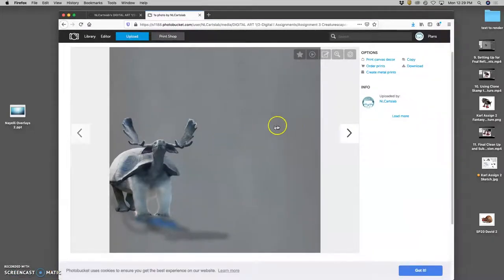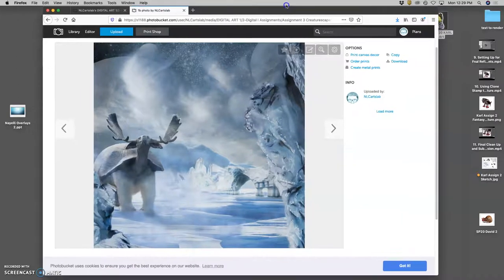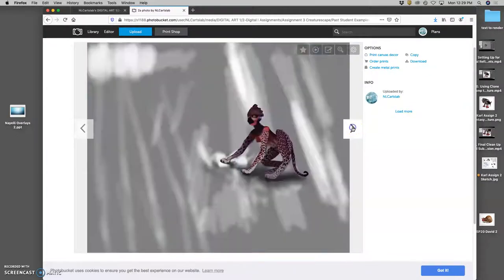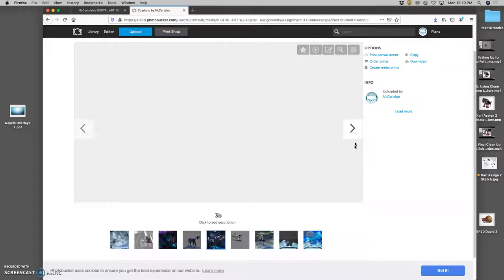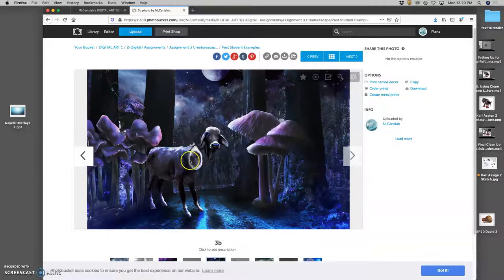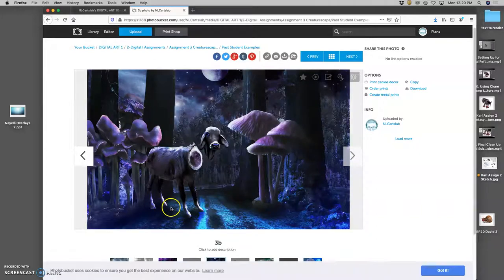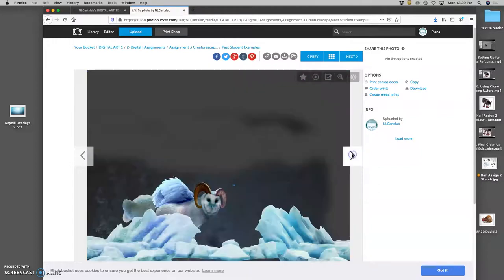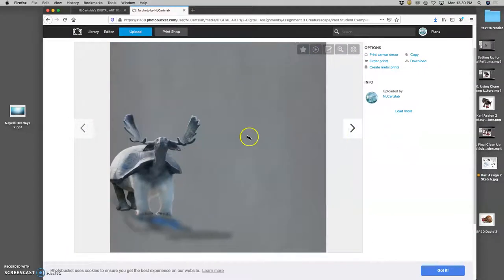All right, our next assignment is to take our creature from assignment two and to move it into our fantasy landscape from assignment one. The requirements of the assignment are that your creature takes up at least 25% of the whole composition, which might mean that you have to crop into your landscape a little bit. It has a lot to do with lighting, not just on your creature, but also how your creature's presence affects the lighting in your landscape, like a drop shadow underneath, the temperature of the light, reflections, all those kind of things. We can also add in textural elements, mist, fog, snow, all that kind of good stuff.